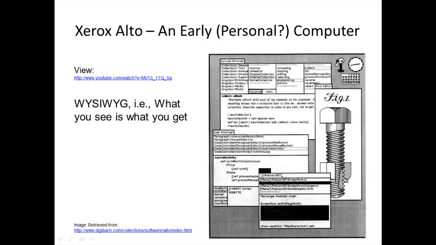The Xerox Alto, circa 1973, was perhaps the first personal computer ever designed. It used the desktop metaphor and had a mouse-driven semi-graphical user interface which required the use of commands to be entered from time to time. The computer consisted of a black and white cathode ray tube, CRT — think old-fashioned televisions with a huge tube in the center of the cabinet. The Alto also had a detachable keyboard, a three-button mouse, and a small refrigerator-sized cabinet housing the processing unit and a whopping 2.5 megabyte hard disk. Notably, it featured an early reference to WYSIWYG — what you see on the screen is what you get on your printer — a concept that plays an increasingly important role in the coming decades.